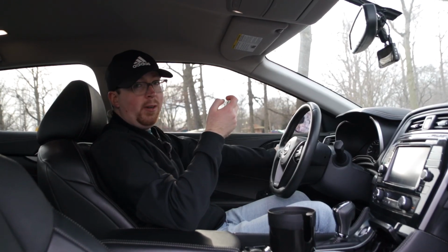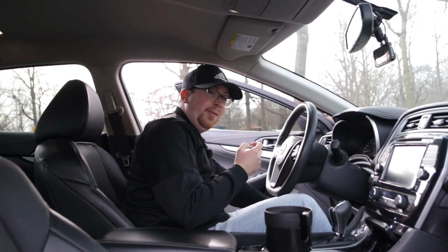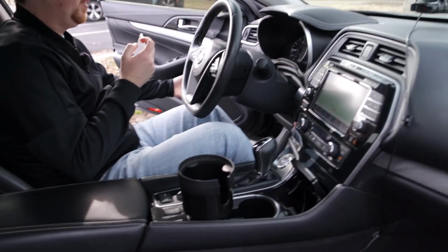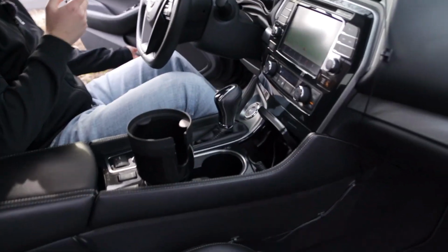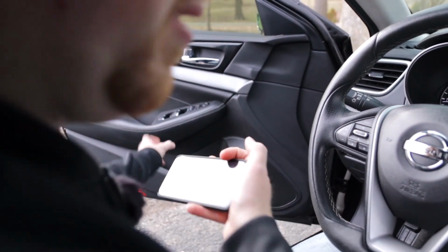If the car has a premium sound system, typically it would have a logo on the speaker, like somewhere around here. Mine does not, so it's not going to show that. But if this has like a Bose logo or like Sony or something like that, make sure you get a photo, just kind of zoom in on the logo on the speaker, and you would take a photo like that. Of course, this one doesn't have it.